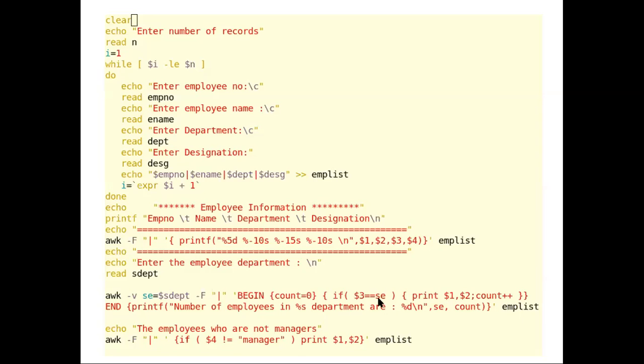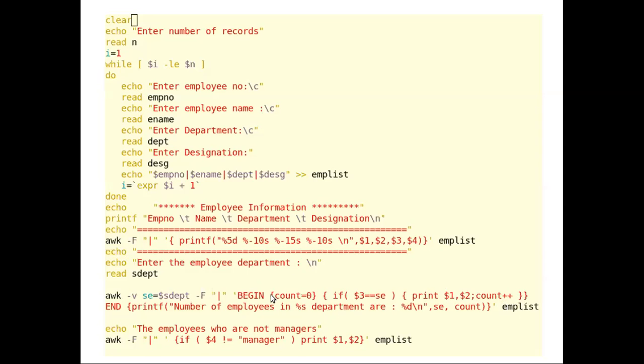If the third field is equal to the department we are searching, then in whichever record that department occurs, I want to display that record's first field and second field. So print the first field and second field, and at the same time increment the count value by 1.